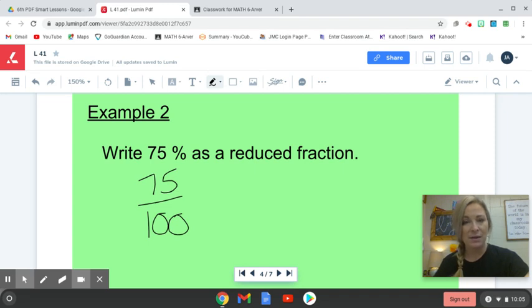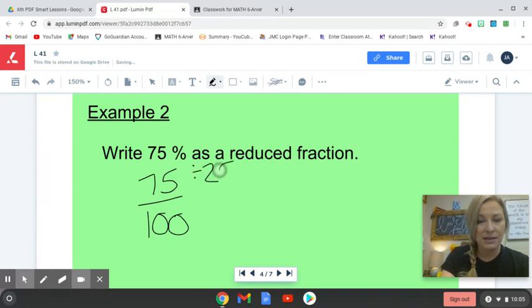But I also happen to know, I'm thinking in terms of quarters. I can't help it. 75 and 100 also have a common factor of 25. So if you think about quarters, 75 is 3 quarters. 100 or $1 would be 4 quarters. So let's think in terms of 25. 75 divided by 25, and I should really write that down for notes purposes. Let's divide by 25 and use that as our common factor.